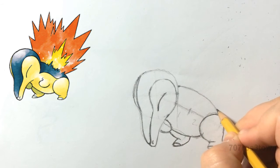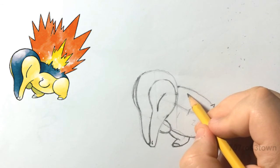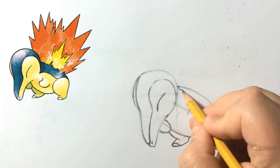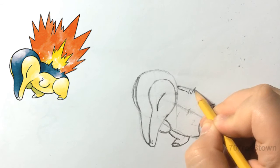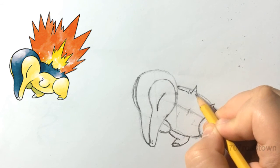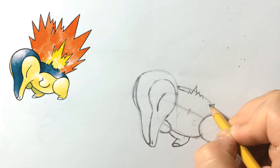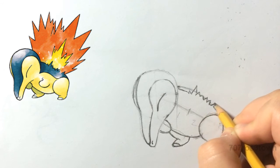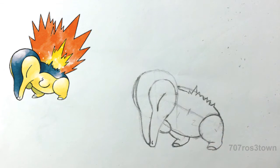Alright, so now for the back, it doesn't go off that much from the leg up, and now for the top, it doesn't go exactly on that line, it goes a little bit lower. And then right here you guys can look at my drawing or look at the reference, and right here I just guessed on the spikes. I try to do the same amount of spikes and the same shape, but it's just small details that don't really matter, so you guys could just go do it your own way, you know what I mean.